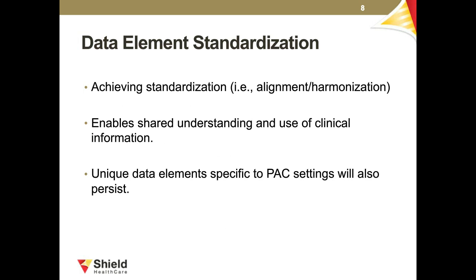So in looking at our data element standardization, the 3 main goals are to achieve standardization or align and harmonize the data that comes in from each of the settings. This improves care and communication for individuals across the continuum, which will be really important on transitions. The standardization of data enables shared understanding and use of clinical information, and that basically enables the reuse of data elements for transitions to care, for care planning, for referrals, for decision making, for quality measures, for payment reforms, etc.